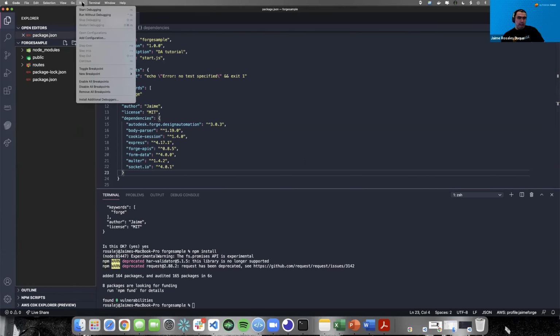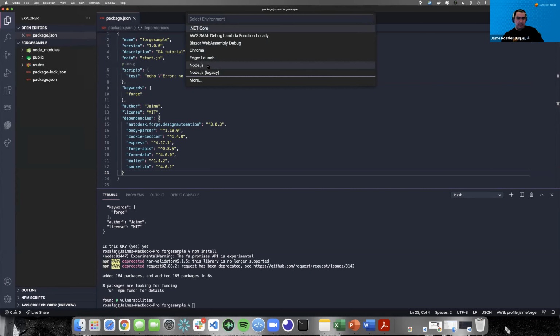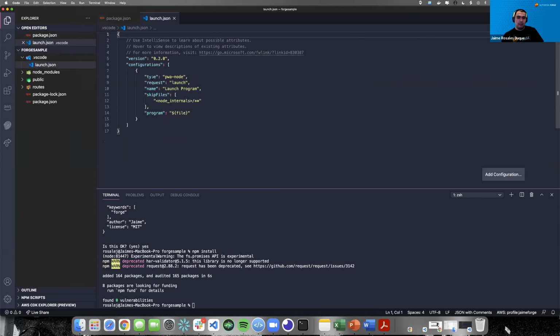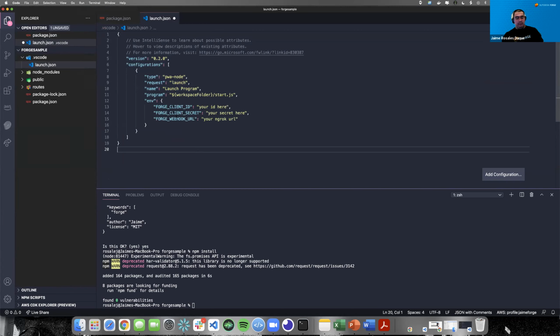So we come in here and we do Run, Add Configuration. We select Node.js. We have a starting Node.js template, but we can actually replace that with the one that we have. And if you notice here, on the previous ones, we had a Forge callback URL. But this one, we're going to be using the Forge webhook URL.